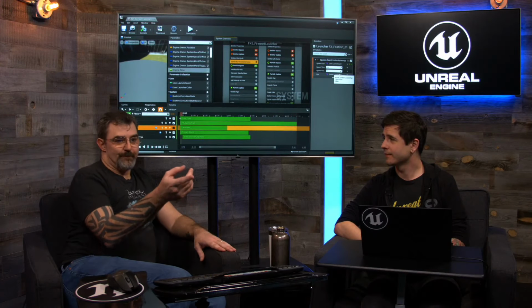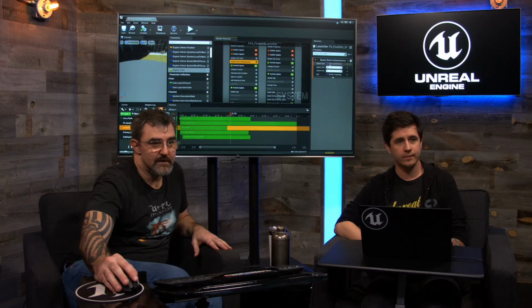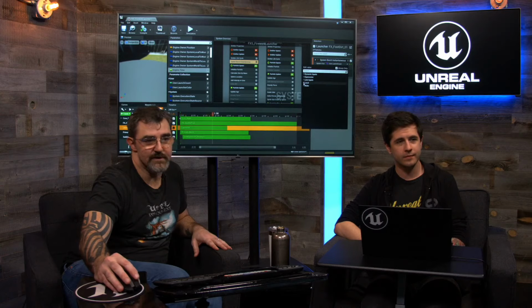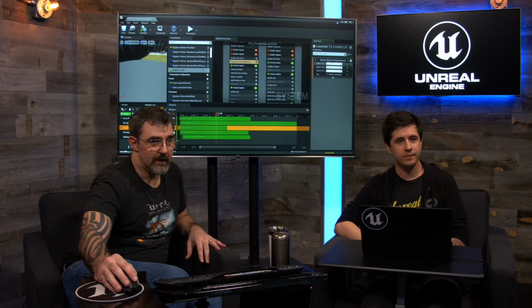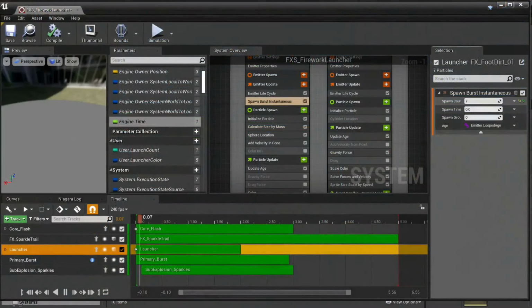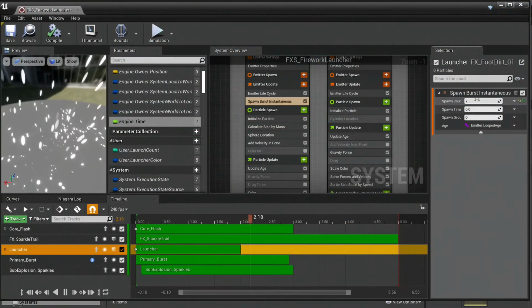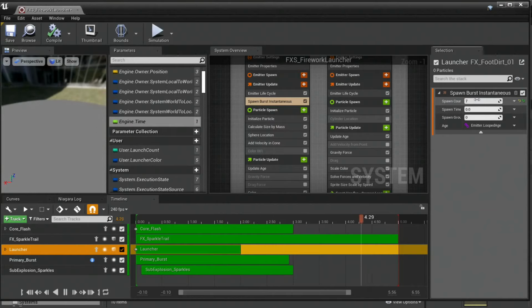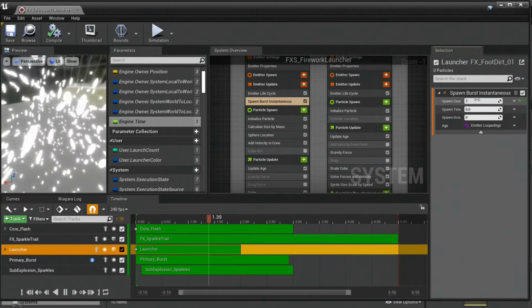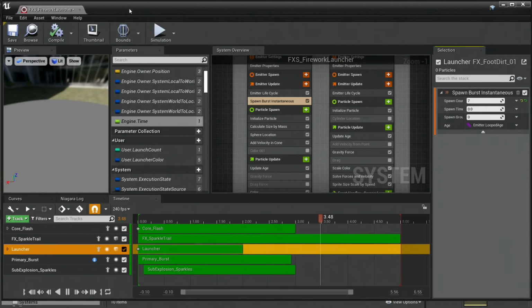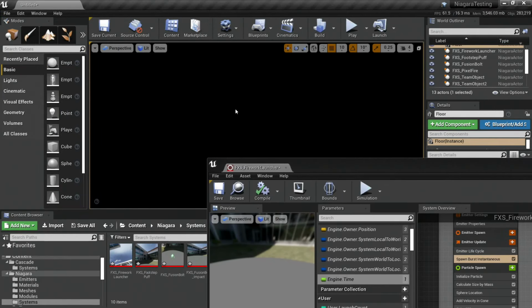So it's knowing that, with the spawn count here, if I set this to be a local value, which would be just a float, as I scrub a little bit, it goes up. But if I end up in the 500s range, I'm spawning a lot of particles that are doing a lot more secondary stuff.